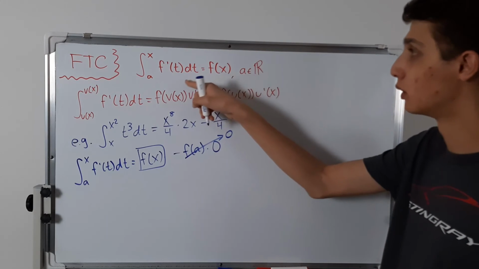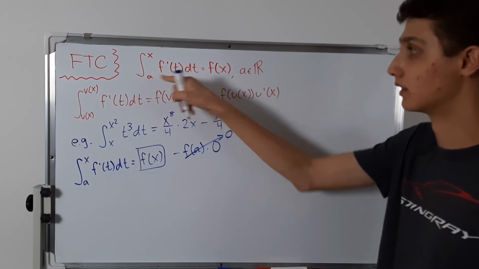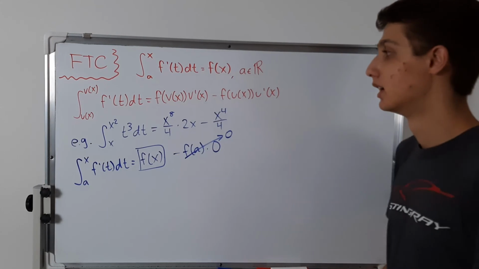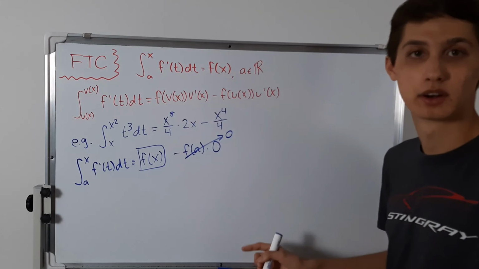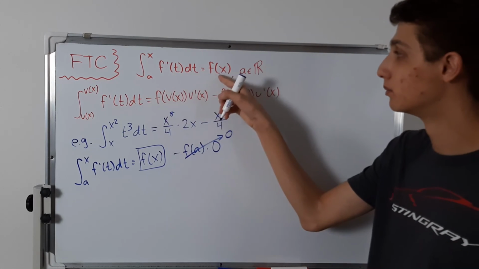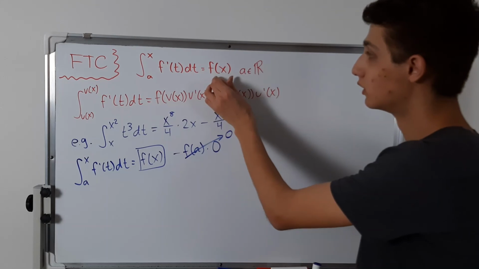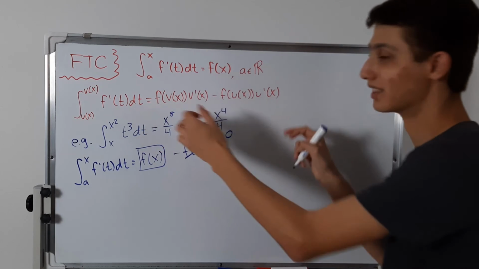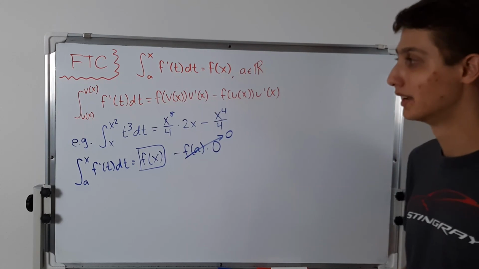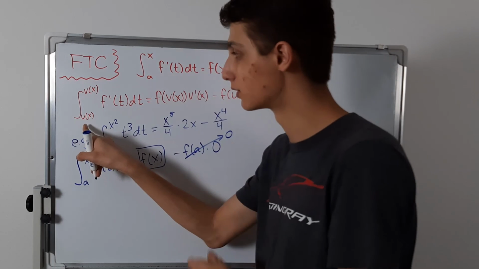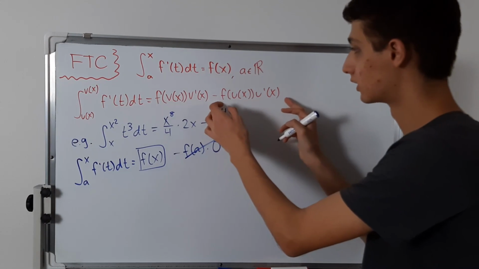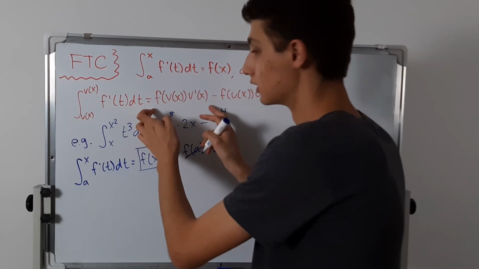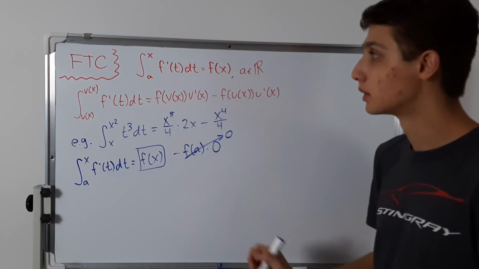Now, you should definitely know this formula because it's a simple one, but it's a special case of this larger formula. Now, why don't they teach this whole thing to you? Because it's hard to remember. They teach you this because it's easy. You get your basic f of x back. You don't have to worry about this whole weird thing that's going on here. And typically you'll have a constant here on the bottom, so this whole second term just goes away. And really, if you only have a function of x here, you're just going to have this term. So yeah, that's pretty much all there is to it.